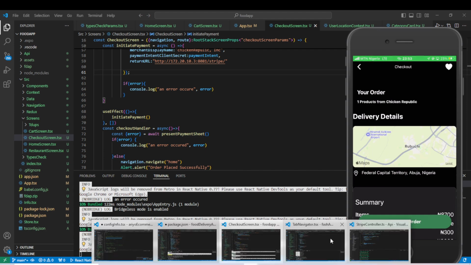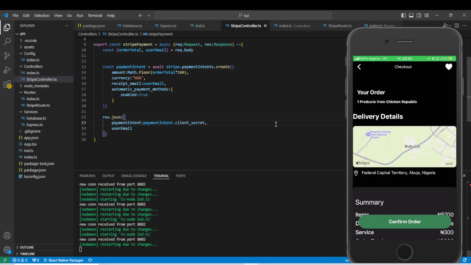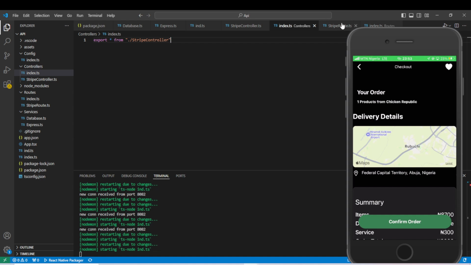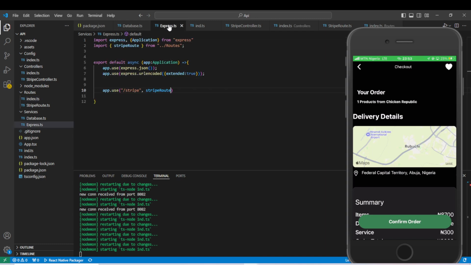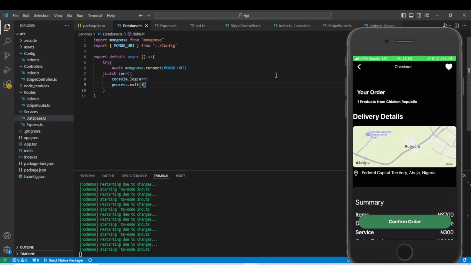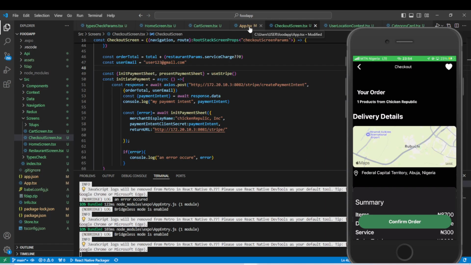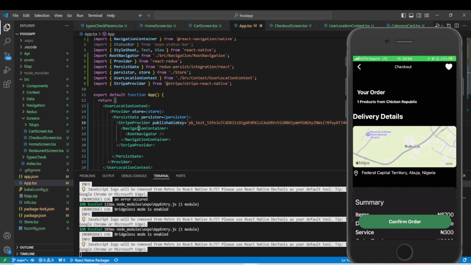And then let's go to our back end and save everything there too accordingly. Let's save this. We'll save this. And it's our app. Also, you can see the provider. We wrapped it inside the Stripe provider. So let's save that too.